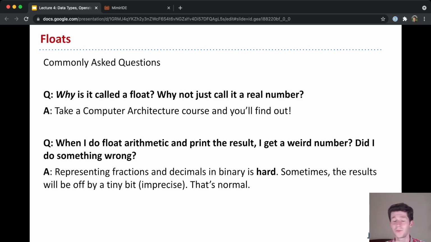And so if you're curious to know more, you can ask in office hours or ask on Piazza. But when we try adding and doing just arithmetic with floats, sometimes we'll be off by a little bit. That's normal and that's okay. You can always round the results because you'll only be off by something like 10 or 15 places after the decimal point. It won't be any major difference.